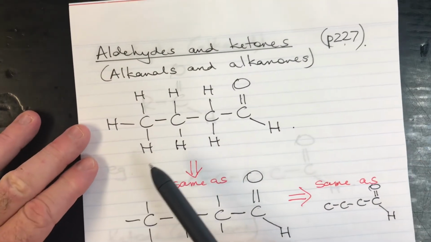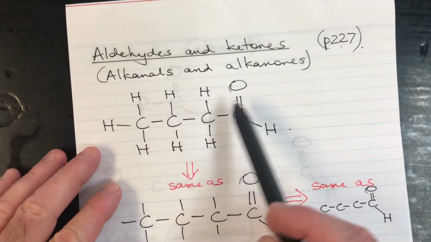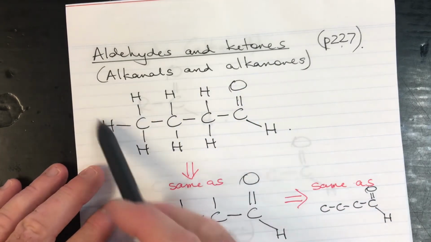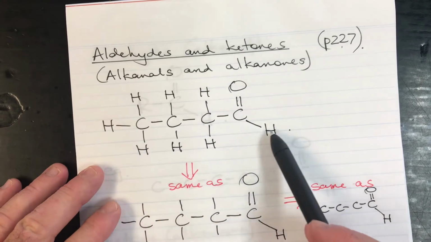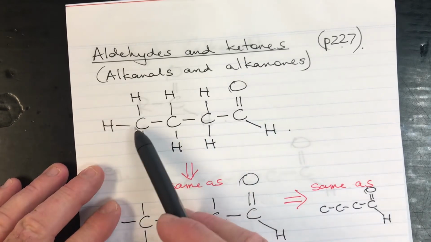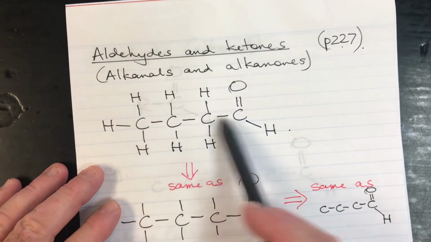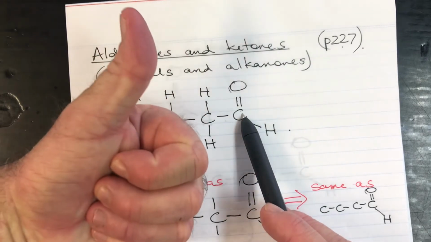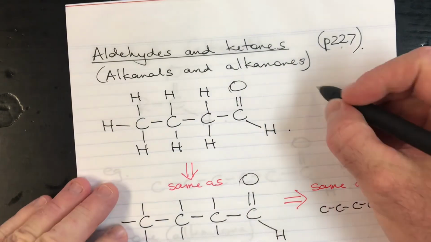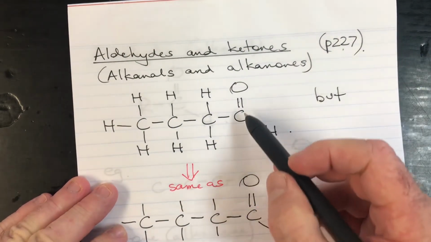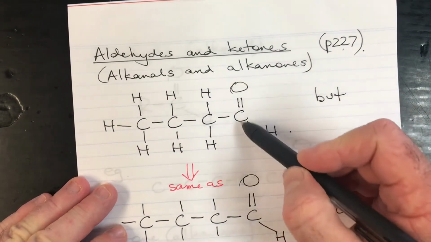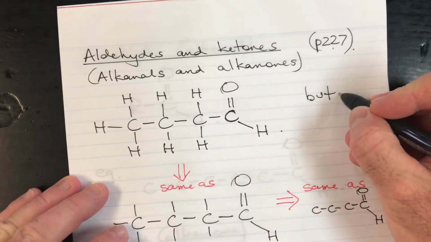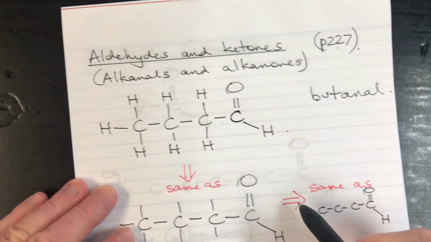Just to save me time though, I'm just going to explain what I'm going to do as a shortcut from now on. This here is the compound butanal. It's got 1, 2, 3, 4 carbons in it, so it's but. Not bute as in beauty, mate, but BUT. And it's got a carbonyl group in it at the end carbon, a terminal carbon. So it's butanal. We'll go through that again later.